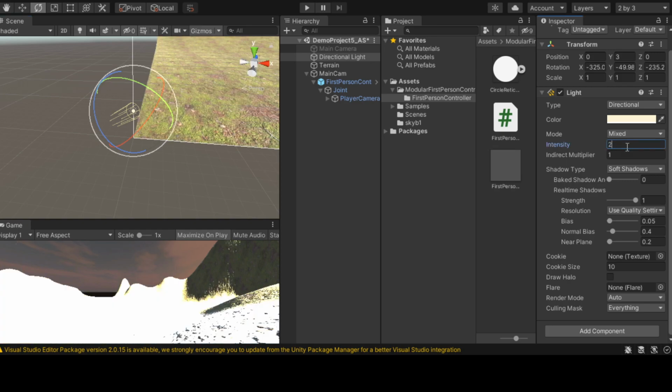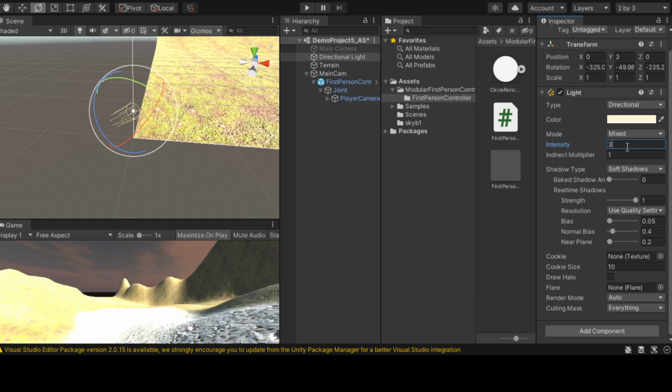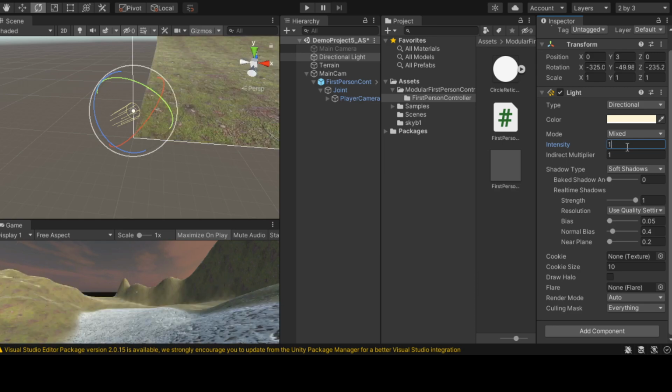If you increase that, it would be very bright, too bright. So 1, 2, 3, it goes up very quickly. You could change the color of the light, so you can make it more pinkish or blue. This is going to be white, almost opaque, and this will be more blue. So you could change a lot about the lighting just using that directional light.